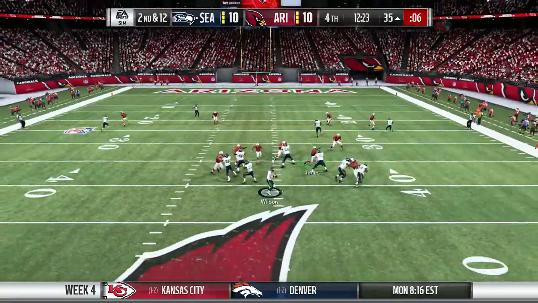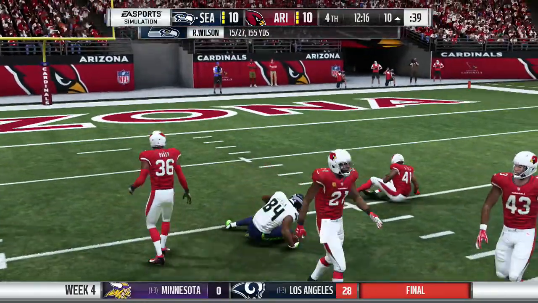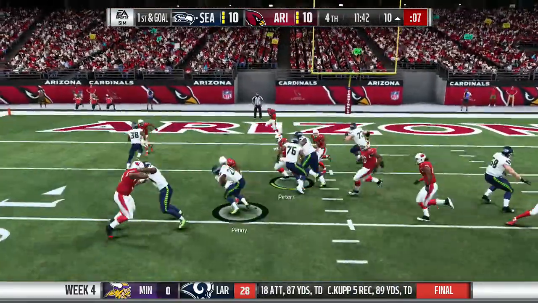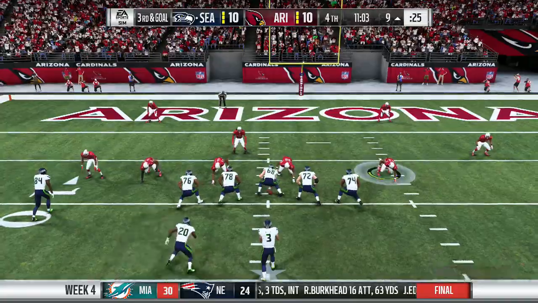I formation on 2nd and 12. It's a Wilson throw wide open over the middle to the tight end Ed Dickson as he's down inside the 10-yard line. Pat Pete with the tackle. It's 1st and goal, Seahawks. I formation, handoff goes to Penny, and he is shut down there by Kim Dichie, and that was Dion Buchanan.